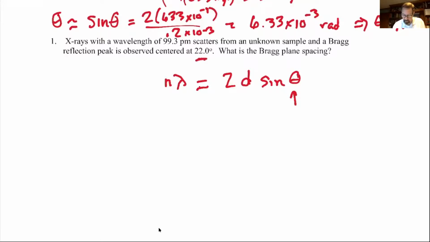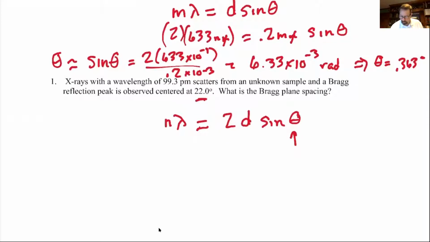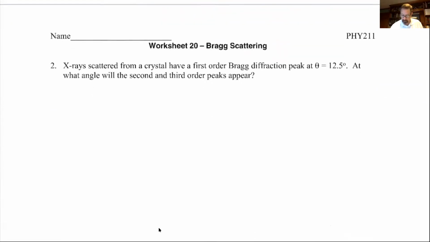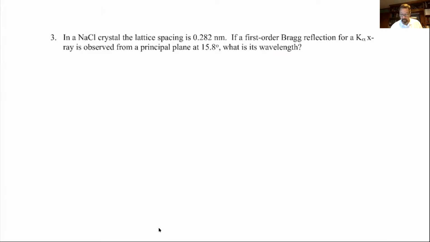Okay, so 22 degrees here. Reflection peak centered at 22 degrees. What's the Bragg spacing? Well, I'll let you guys work that out. Okay. But I think you can assume that is the right angle that's given. A couple of people will go the other way. This one has you figure out what the wavelength is. Nope, I'm sorry. What's the plane spacing? So you're solving for d in the first problem. And then group 2 here, we'll divide you up in a second. Looking for the angles that the second and third order peaks will occur. Okay. And then in this one, the third group, you're looking for the wavelength. So each of the 3 problems is slightly different in what you're looking for, but in each case, you're doing it the exact same way.